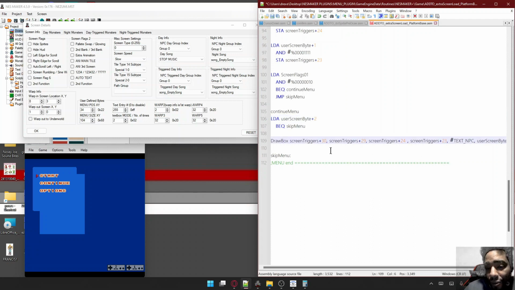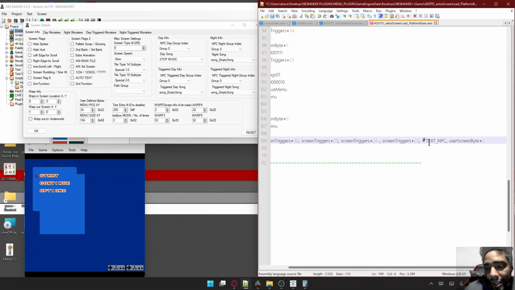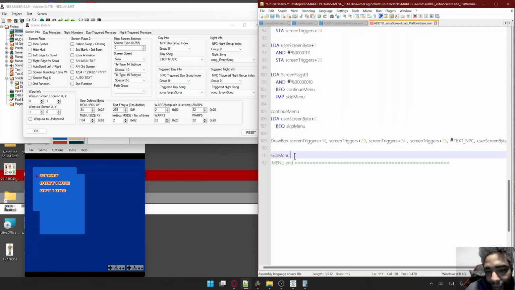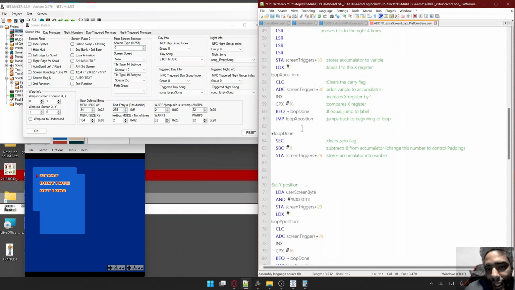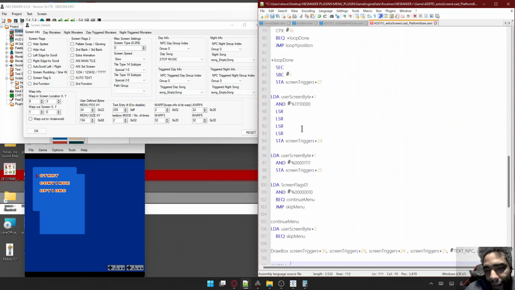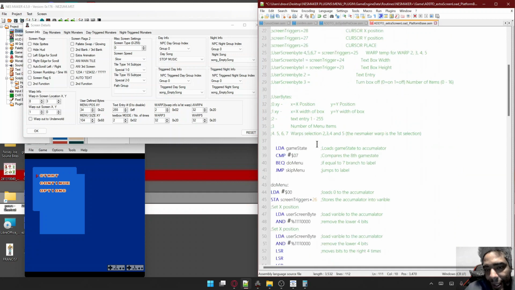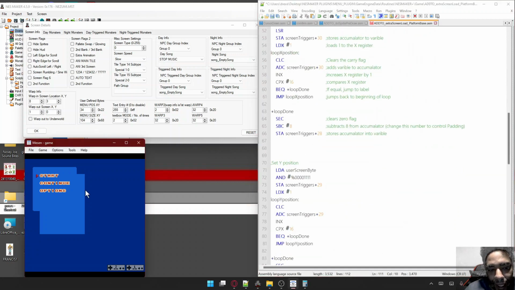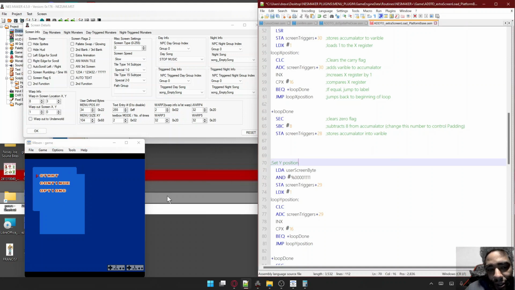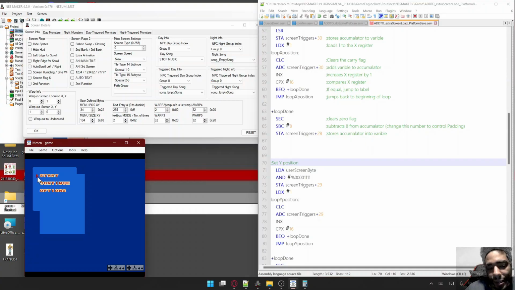And then we draw the box. All the numbers are here, and it takes all these values and then it controls the box. And that's it for that code right there. So like I said, it loads everything in. This is all the loading part, and it goes in. Now the next part we need to do is, how does the cursor get there?